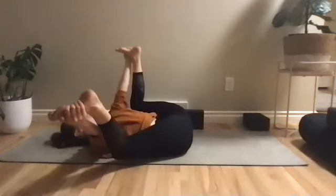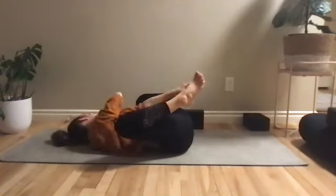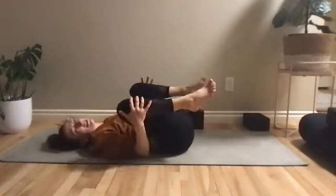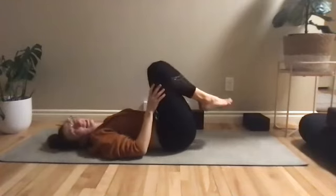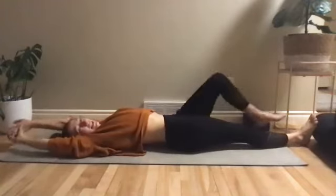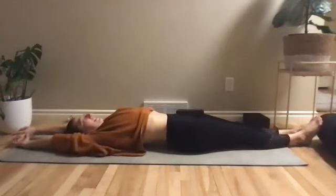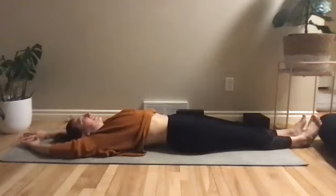For those of you that still have your feet lifted, you can gently release your heels towards the backs of your hamstrings. Take your hands outside of your knees and just draw your knees together. Release the soles of your feet onto your mat. Let's just take a nice, big, good evening stretch. Lengthen your legs long. Reach your arms overhead. As you inhale, you might even point into your toes. As you exhale, just drop into relaxation.